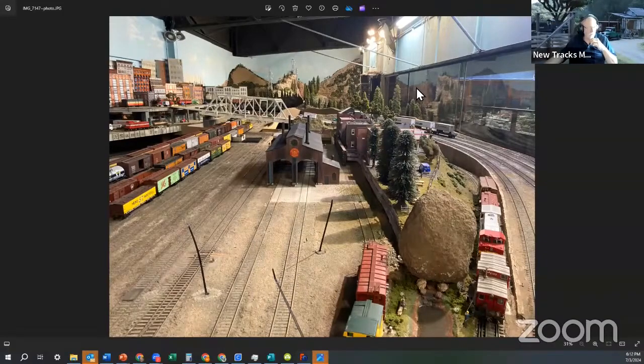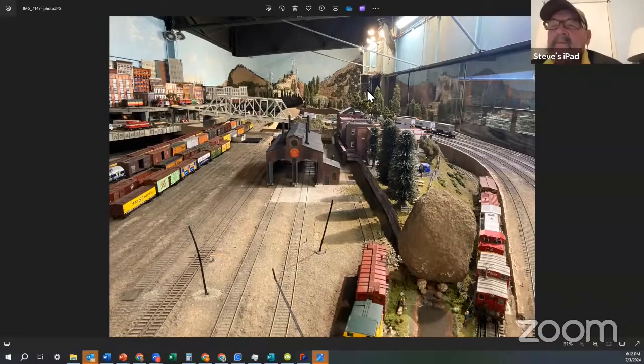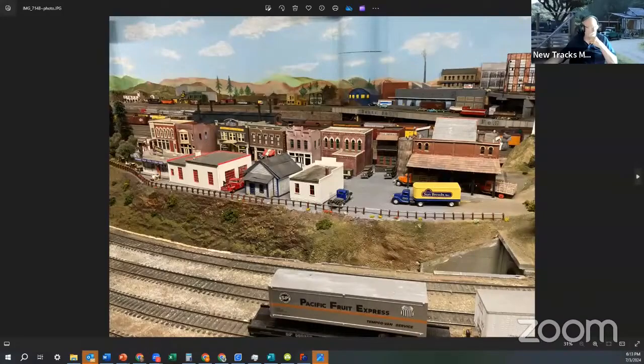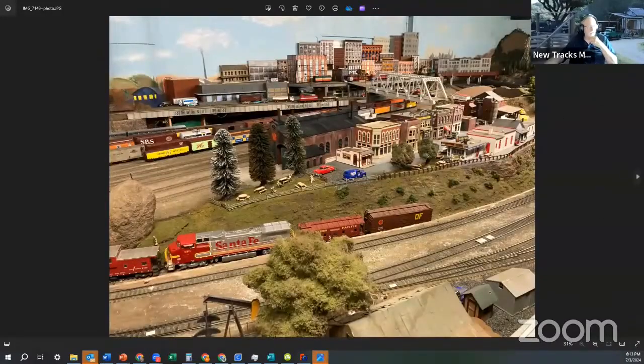Just to give you an idea, when people come in, they come in down by this far wall. The first thing they see is this area with some mountains and mountain scenery. But we built a city up here, and the city is also visible. What I want you to see here is the back of a view block. That's actually a plaster wall about 3 inches thick, and this is a hill that goes across there. So if you look, that's the city.